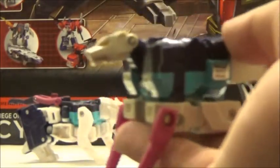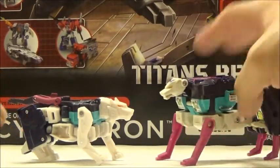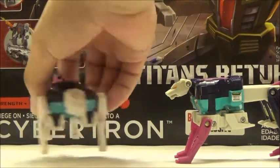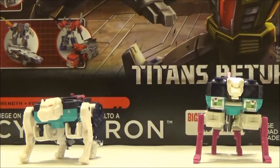I can understand what Hasbro and Takara was going for this particular character, although it does look a little bit weird. This original release also didn't have an open mouth, but it did have a little bit of a design where it's a little bit open, so at least the head sculpt I think is a little bit better in the older release. But other than that, you're not going to get a whole lot of differences between the two releases, since I think they did a pretty good job updating the character. Now, we'll move on to Metalhawk.